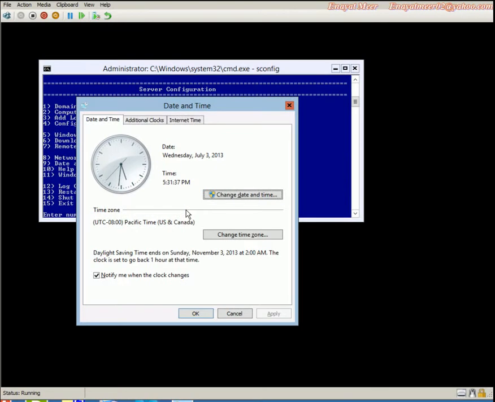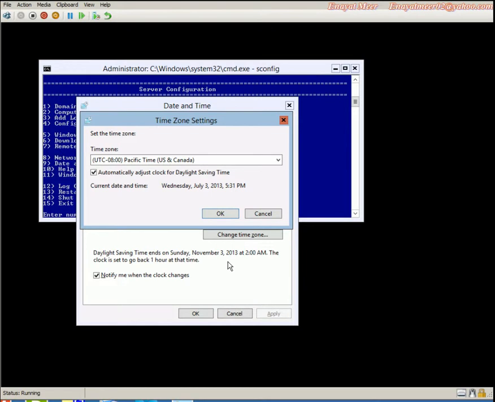Now we are going to look at date and time, and that pop-up comes from the date and time option, where you can change your time zone. It depends on wherever you are. If you are in the US, you may want to use Eastern Standard Time, so you can scroll down, find it, select it, and click OK.